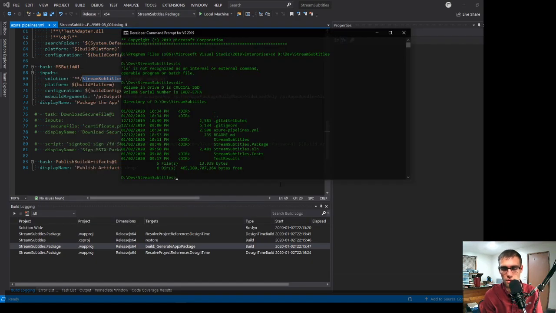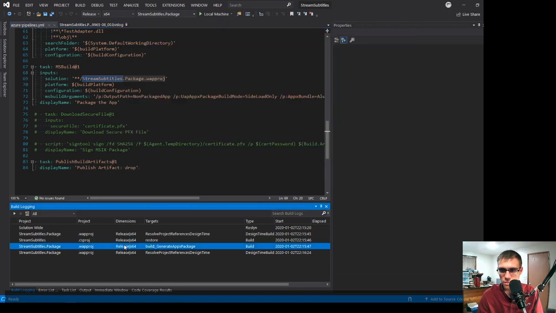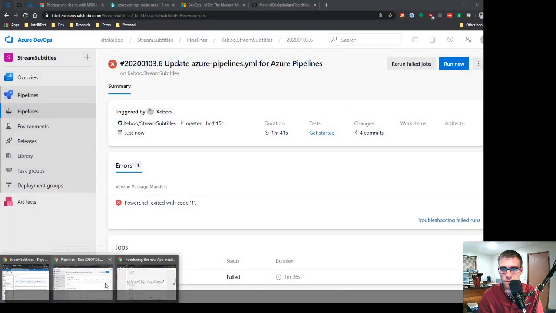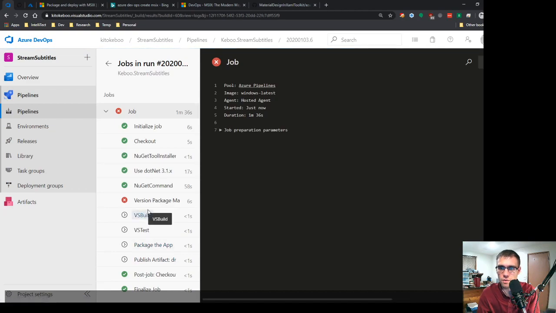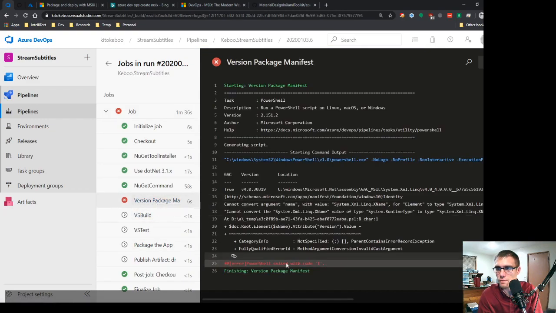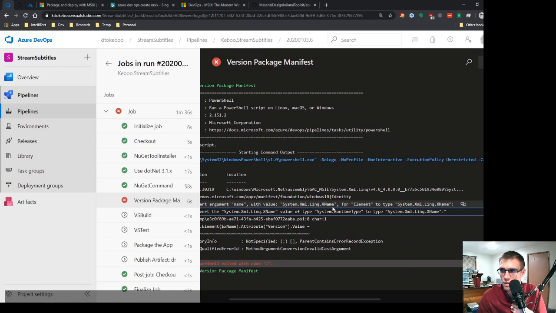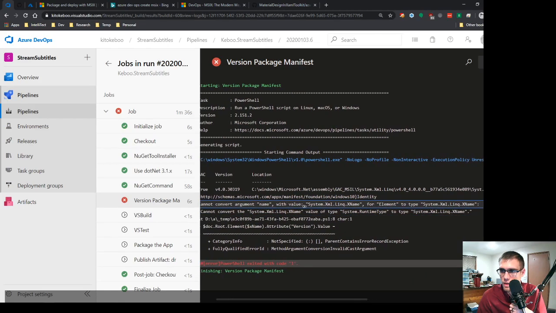So build, right? Because that's what I believe this guy got kicked off with. It's almost going to be quicker to just wait for the pipeline. PowerShell exited with exit code 1. Well, that's not a good sign. Cannot convert argument name to type element.